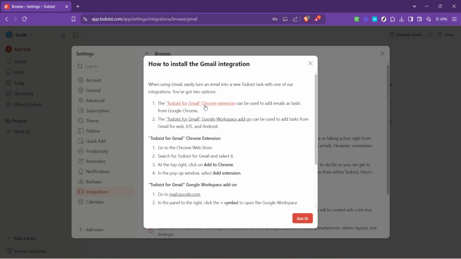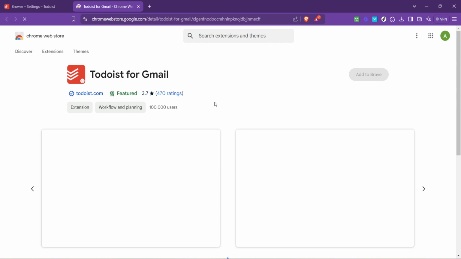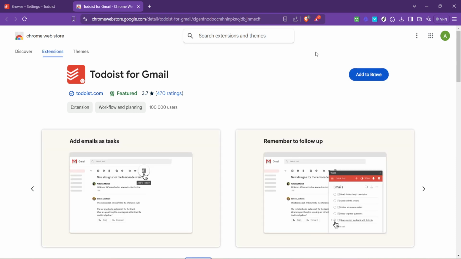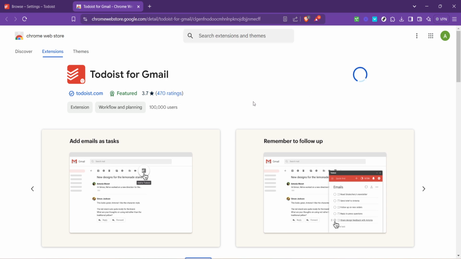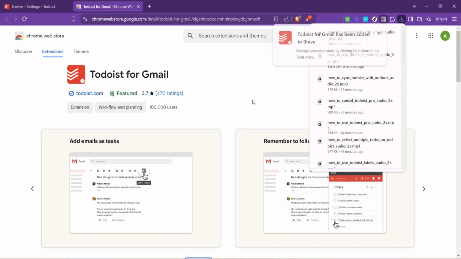After clicking Add, you'll be redirected to a new page dedicated to the Todoist for Gmail Chrome extension. This extension is key to the integration process as it allows you to turn emails into tasks directly from within Gmail, among other features. Click on the extension to proceed with adding it to your browser. If you haven't used Chrome extensions before, you'll likely be prompted to confirm your selection and allow certain permissions for the Todoist extension to operate within Gmail. This step is crucial for the integration to work correctly, so make sure to review the required permissions and accept them.